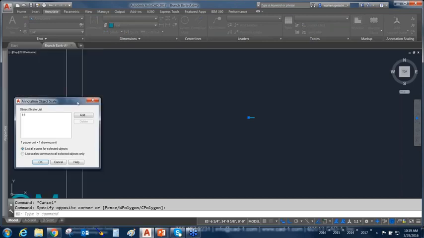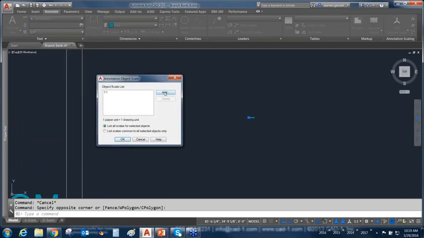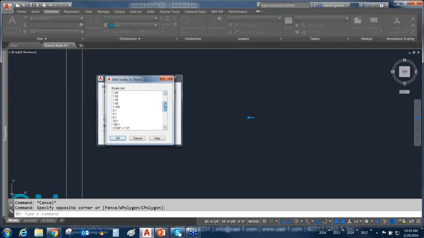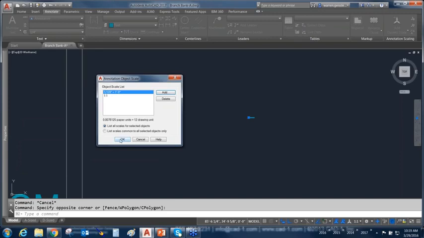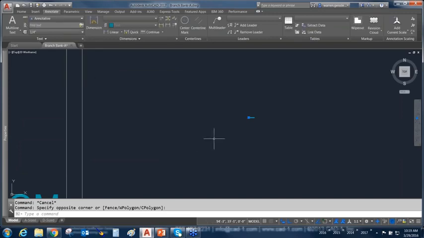If I come over to click that little annotated scale, you'll notice I've got an add button where I can add any number of scales that I want. So I can come over here and grab all of these and add any scales that I want, add those in here, and now it'll print at 1/4 of an inch at that scale factor. Another method that you can use is the auto scaling tool. Auto scaling tool down here at the bottom of your screen.